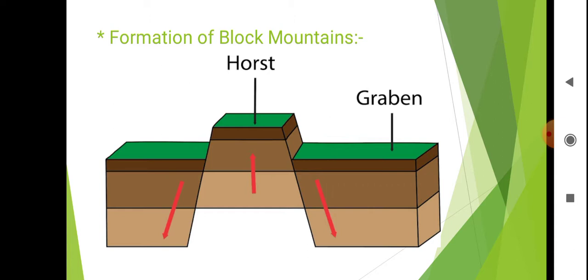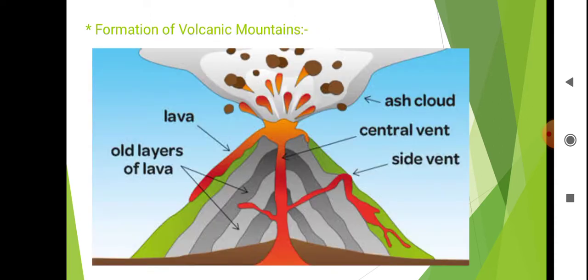of block mountain. Understood? Next, formation of volcanic mountains. These mountains are also known as mountains of accumulation because these have been formed by the accumulation and deposition of lava. At the time of volcanic eruption, lava is thrown out and deposits around the crater to form mountains. Look at the picture. Underground volcano spreads on the earth's surface and develops some conical type volcanic mountain. The process of volcanic mountains.